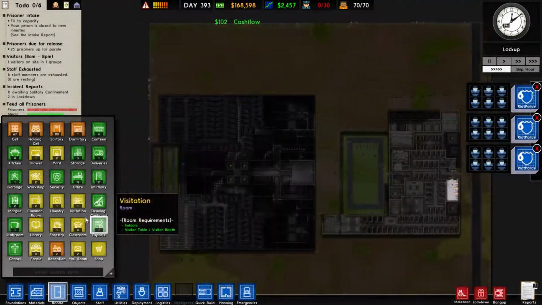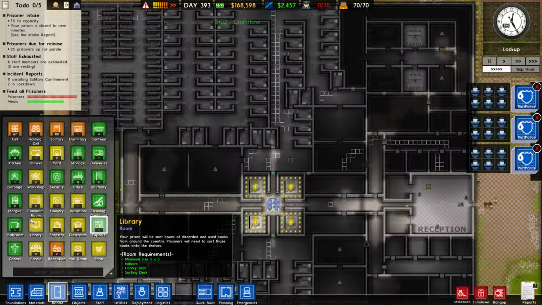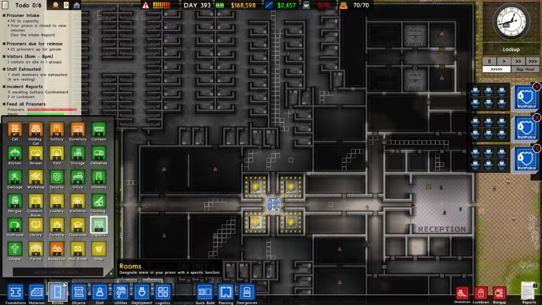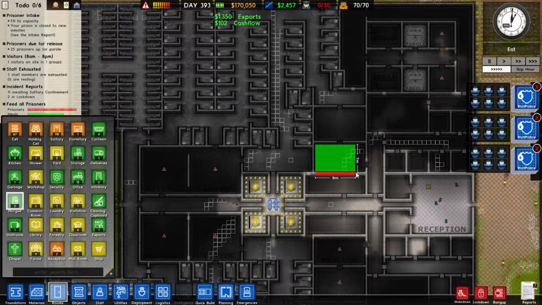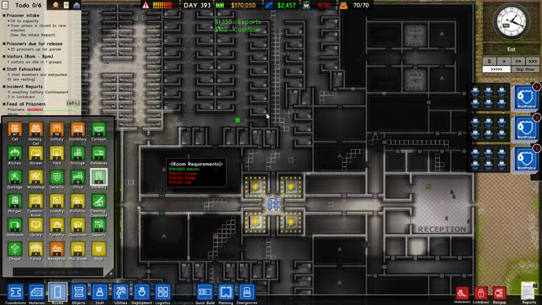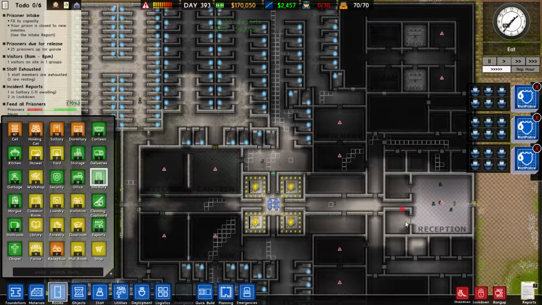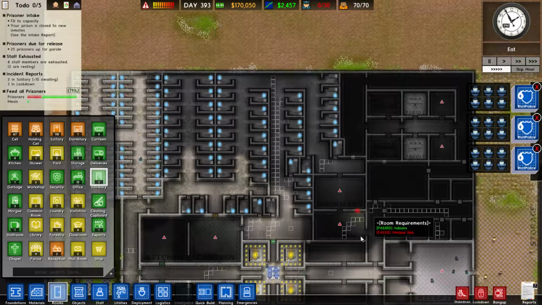So we're gonna still continue labeling our stuff. I lost where it was. Morgue and infirmary. Okay, sorry about that. Hit my mic scratching my face.